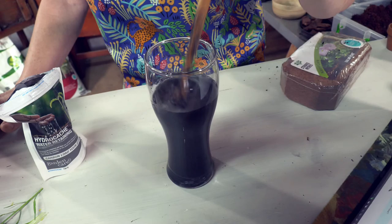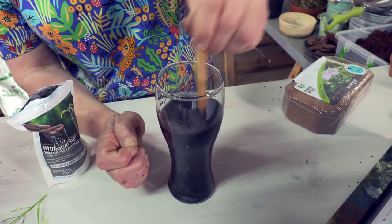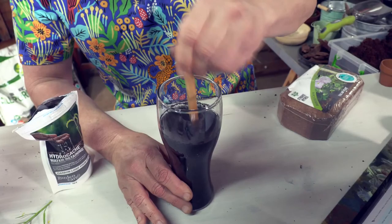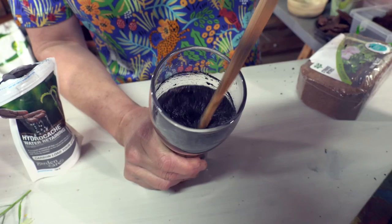Okay. Feel something happening. Mix it up. And what's happening is the little gel crystals that are in here are starting to be activated. Now imagine you've had this mixed in your potting soil, okay? And when you add water, so this would be like you're watering it now. Look what's happening. Oh my word. It's starting to look like jelly. Where's the water going? Well, it's being sucked up, okay?